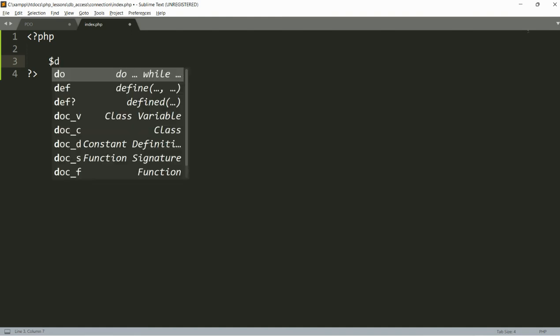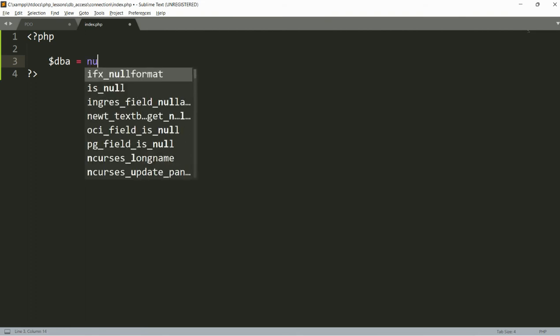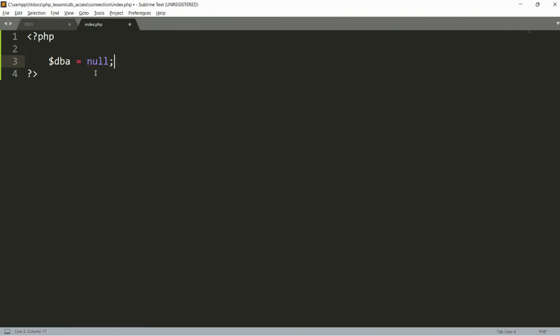Say we call it DBA. So this stands for database access. This is a variable to initialize the PDO.